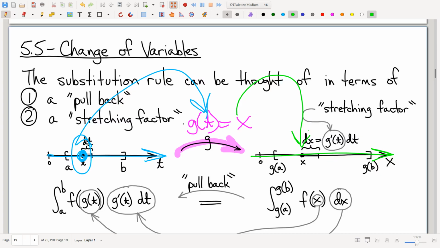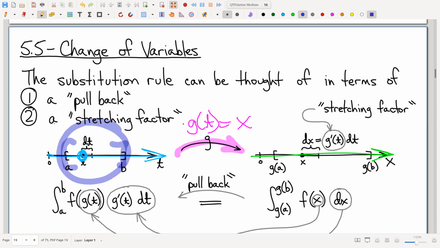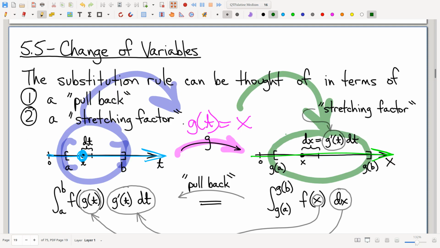Okay, and so likewise, we can talk about an entire interval. If I were to take this entire interval here from A to B, and if I were to say, look, let's just take all of these points, one at a time, plug them in, and what comes out will be, in fact, another entire interval. A goes to g of A, and B goes to g of B, so that interval from A to B goes to this interval from g of A to g of B.